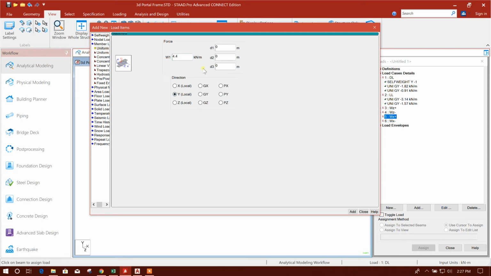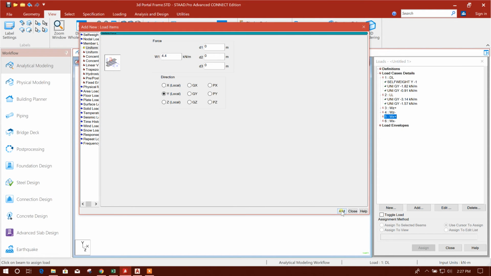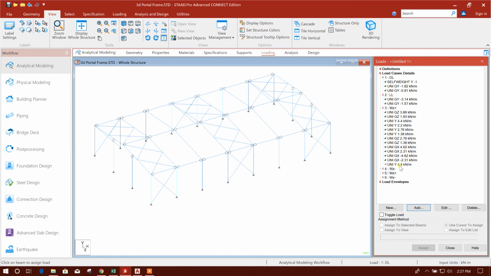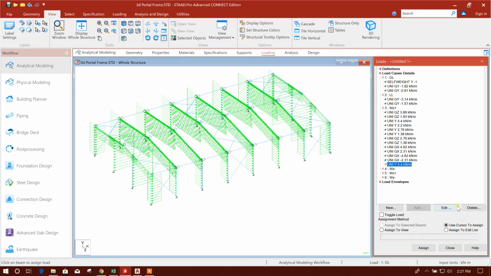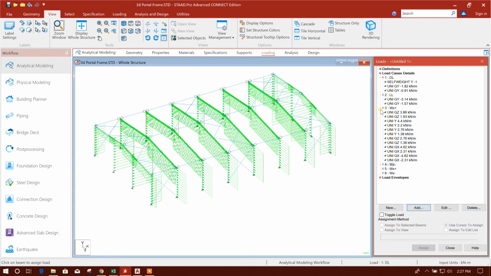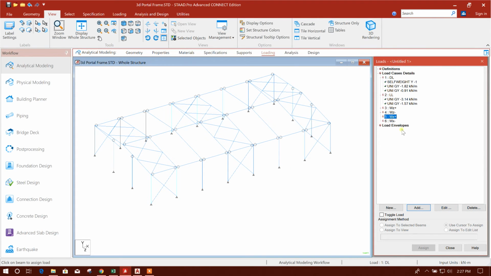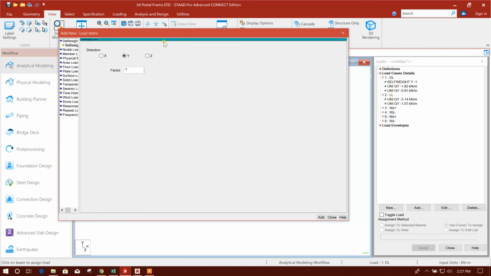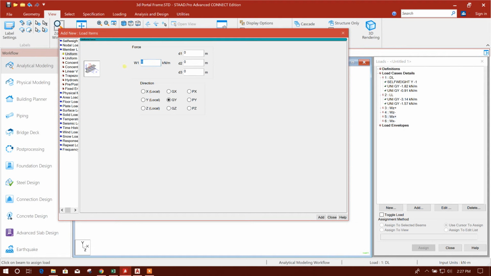This is local y-axis, upward, assign. This is not like this. This one I add here, add member load 4.4, add. Now for end frame 2.2, add.